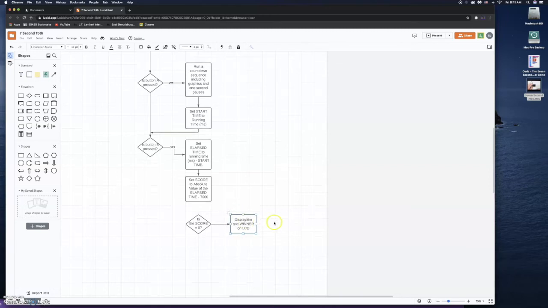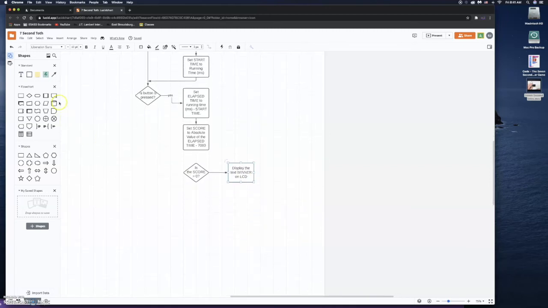It's going to display the text winner on the LCD, but it's also going to do one other thing, which is really important, and it's going to play a little song. So it's going to play the winning tones to let you know that you've won.